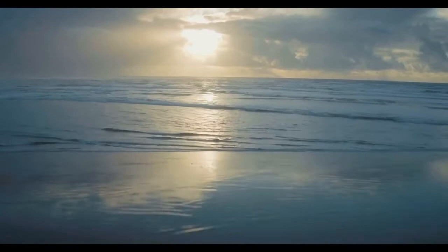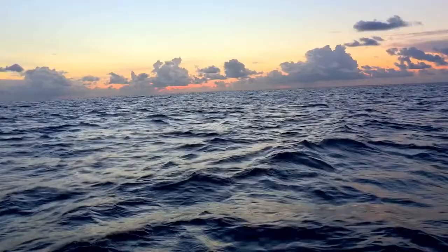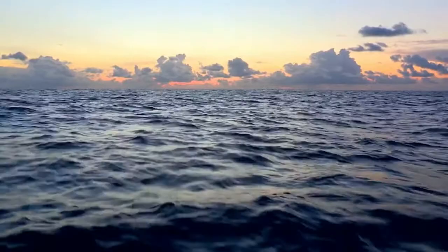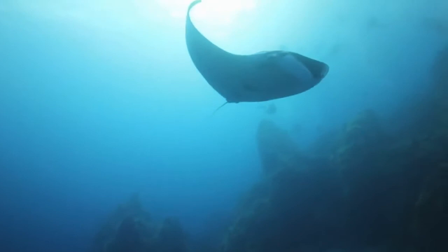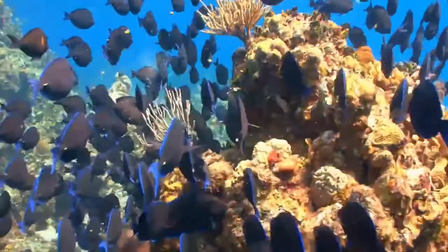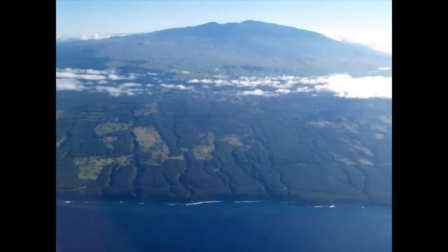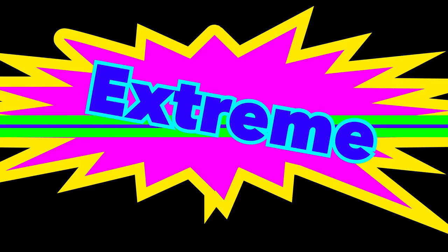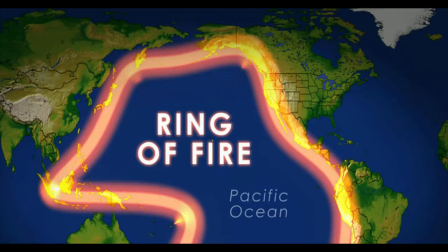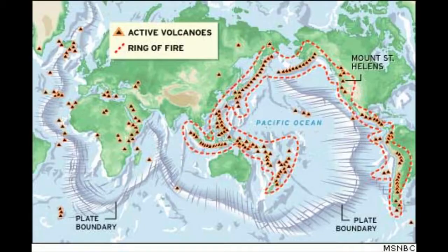The Pacific Ocean — Planet Earth's largest ocean — reaches a depth of 35,797 feet and covers 63.8 million square miles. It is home to abundant sea life, the deepest place on Earth (the Mariana Trench), as well as the tallest mountain on Earth, Mauna Kea, which reaches a height 4,445 feet taller than Mount Everest. It's also home to the most extreme place on our planet, the Ring of Fire, where numerous volcanoes and earthquakes occur.